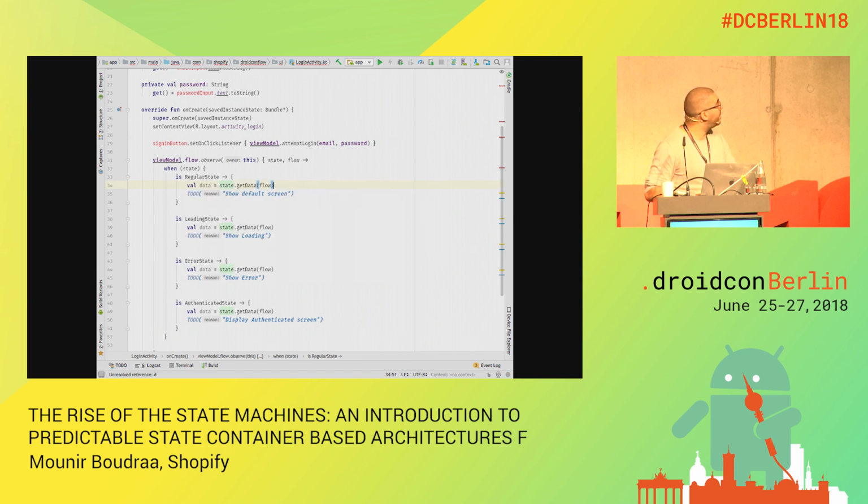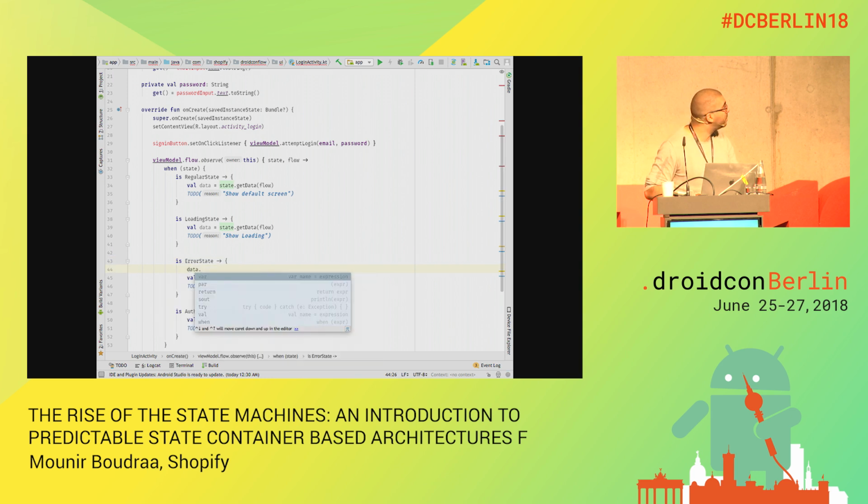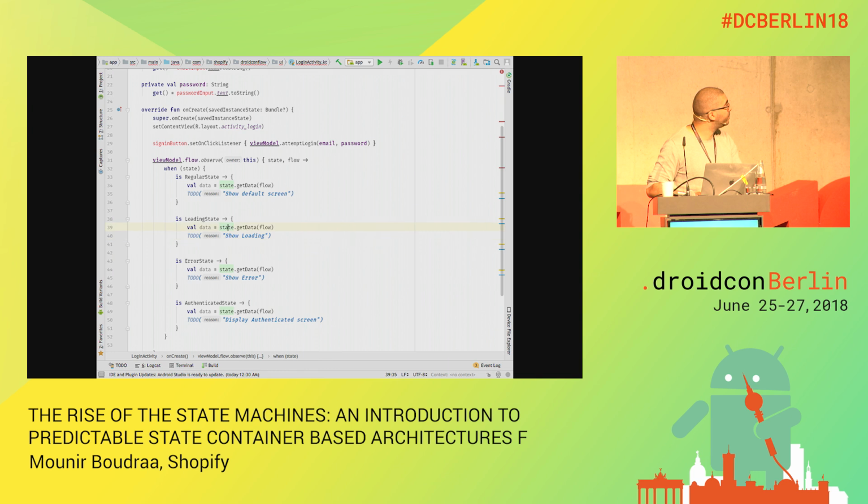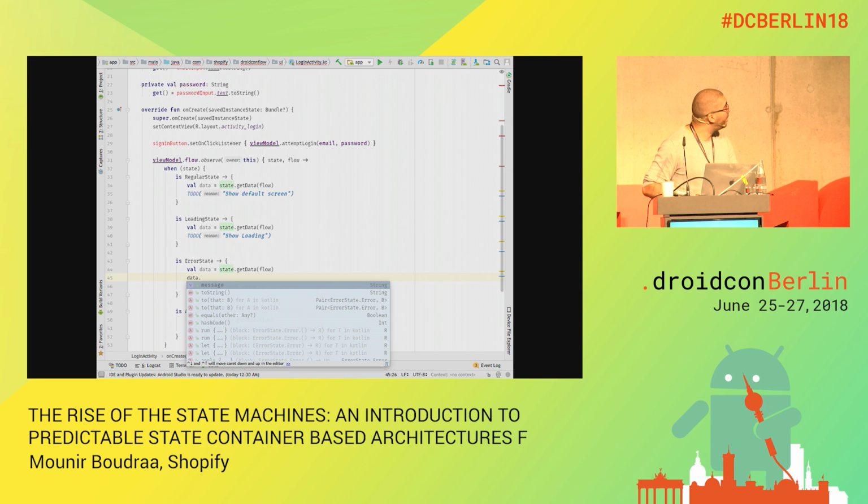For the loading state here, I know I'm in the loading state, so if I want to display loading, I don't have to check a boolean. It just will display loading right there. Error state here, same thing. I have the data, and the data is something different. It should be below. And now we have the message we want to display. So we have nothing more.